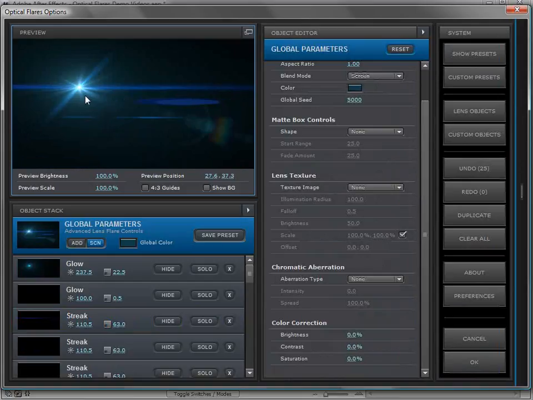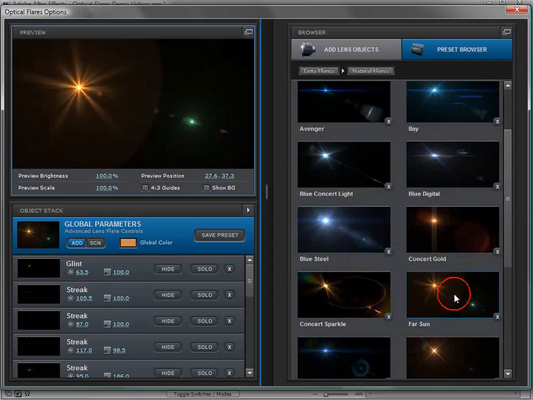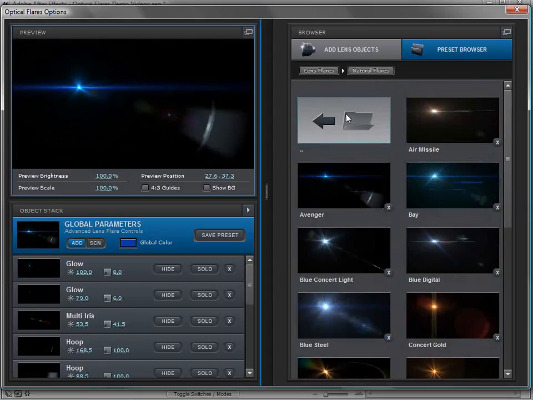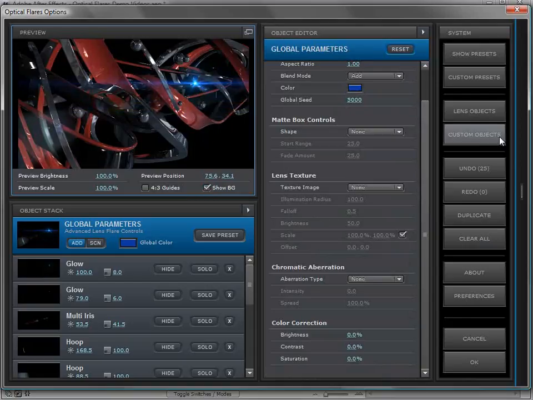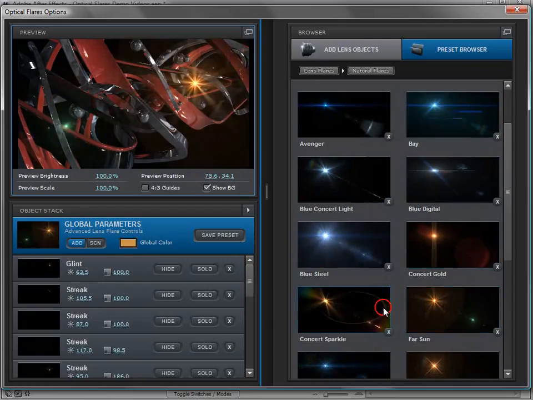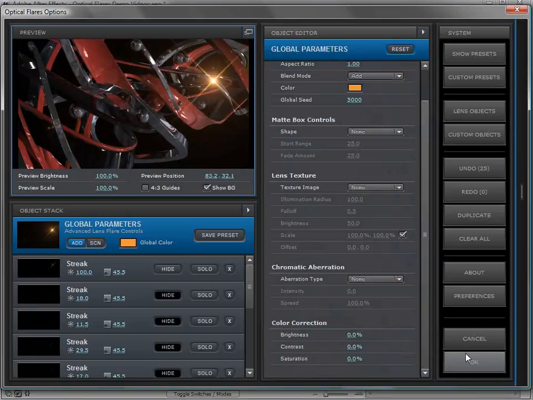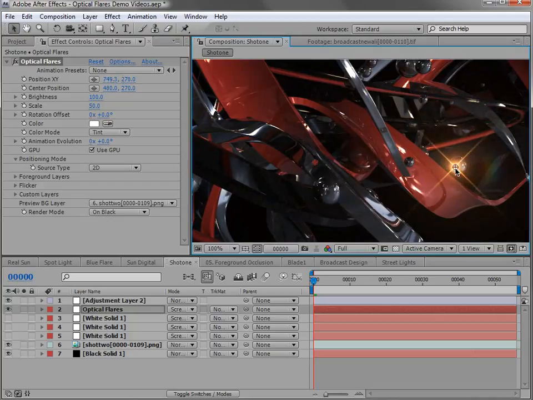And if we hit the space bar, it comes back up the same place that you were just at, and you can just go through and try out the different lens flares, and it's a lot of fun actually. And then we just click the folder back, or we can just use the navigation at the top. We can turn the show background back on while we experiment with some of the different presets. So we can click on them, and just kind of see what they look like in our actual design. And then when you find something that you like, we can just come over here, hit OK, and now that lens flare is back in our main comp where we can animate it and control all of the other settings.